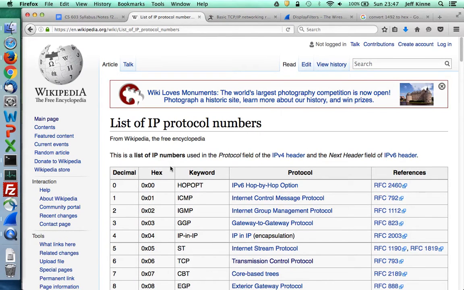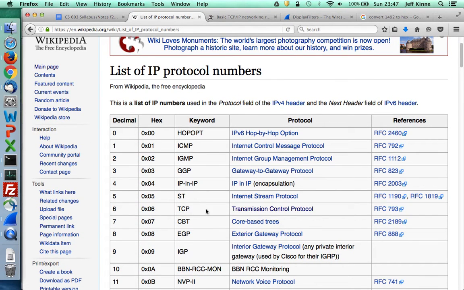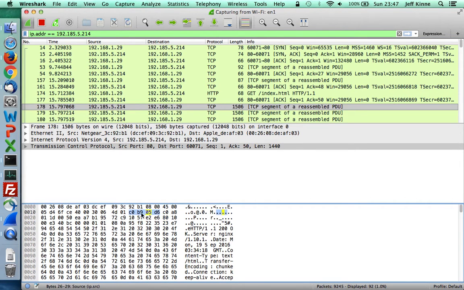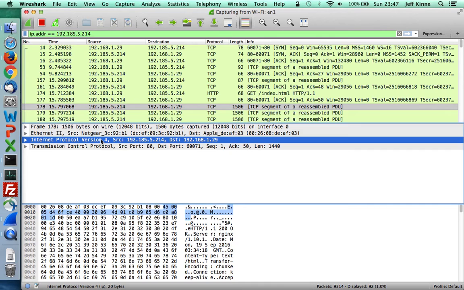So if we see a 6 here, that says TCP. So the IP header there says what is going to be inside of the IP packet. So inside of the IP packet is everything after the end of the header, and the thing that's after the IP header is a TCP packet.